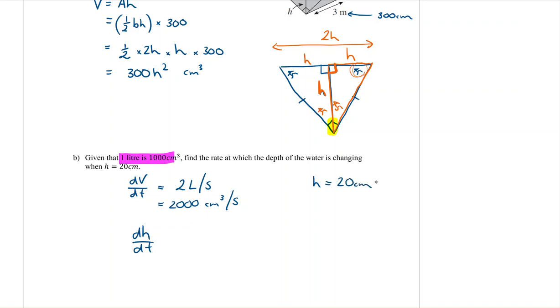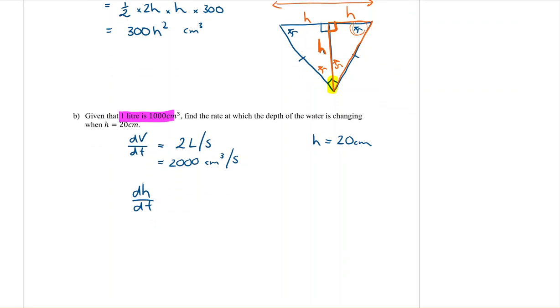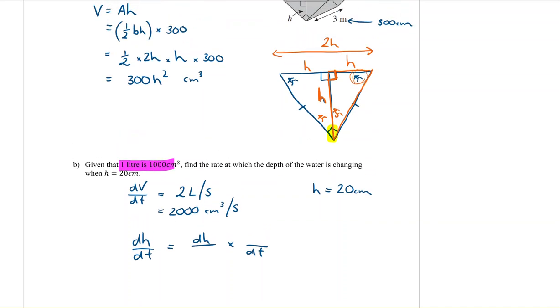So there's another variable that I've been given. 20 centimetres. So first of all, using our chain rule, dH over dt, I'm going to need a dH over something times a something over dt. What is my other variable? dV. V, correct. Because I've got a volume equation up there, don't I? So it's going to be over dV and then dV over dt. The dV over dt part, I've already got that. That's going to be easy. It's the dH over dV. That's a little bit more work.